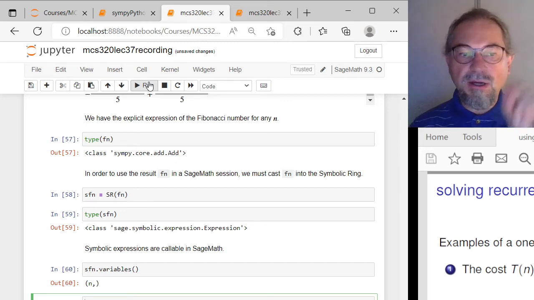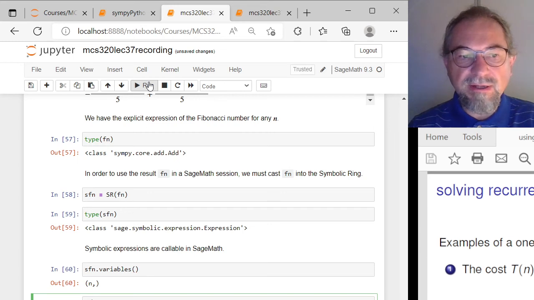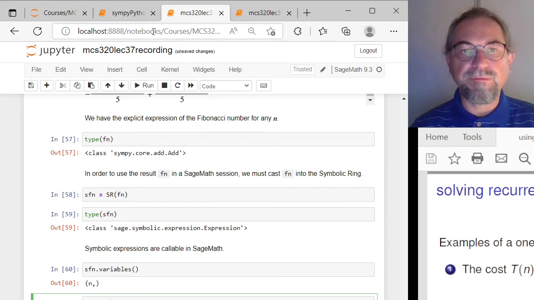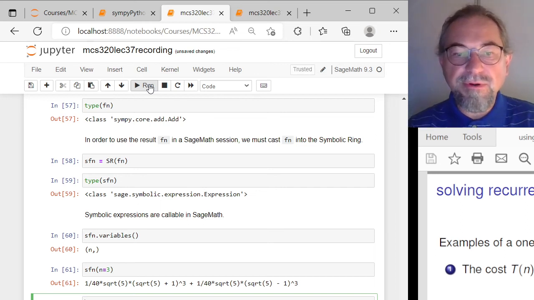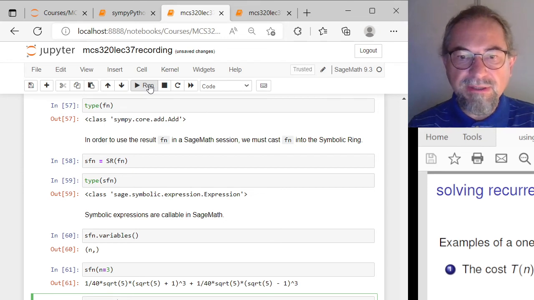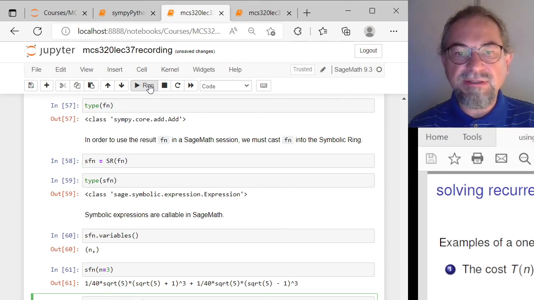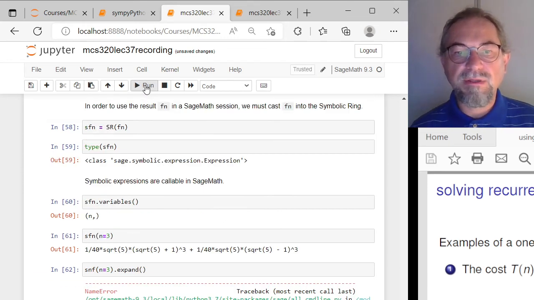So, what can I do with this now? I can evaluate, say that I want to have the third Fibonacci number. And here it is, the third Fibonacci number in all its full glory. But let me try to expand this or simplify this.